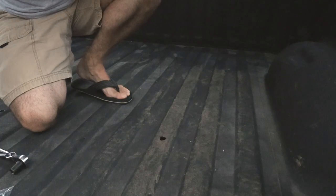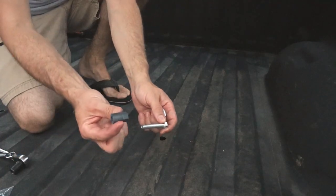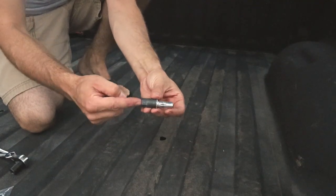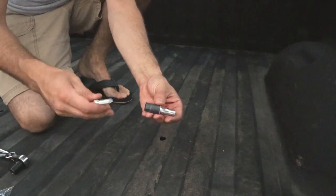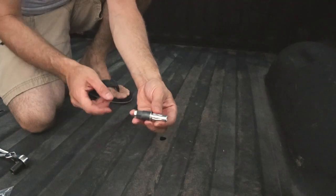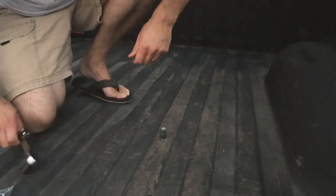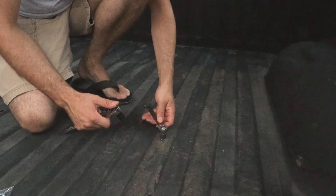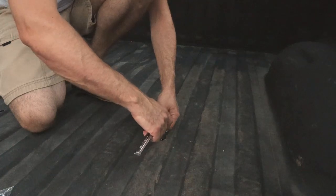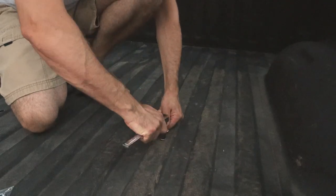To install the rib nut, we need a rib nut, one of the mounting bolts, and the rivnut installation tool. Remember, the serrations go towards the rivnut, and the hex head goes away from the rivnut. Then you take the bolt and slide it through, and bottom that out on the rivnut installation tool. We're going to set that down into the hole, just like that. You're going to use a 9/16 wrench to counter hold the rivnut tool, and then a half inch socket or wrench, and we're just going to start turning that down.